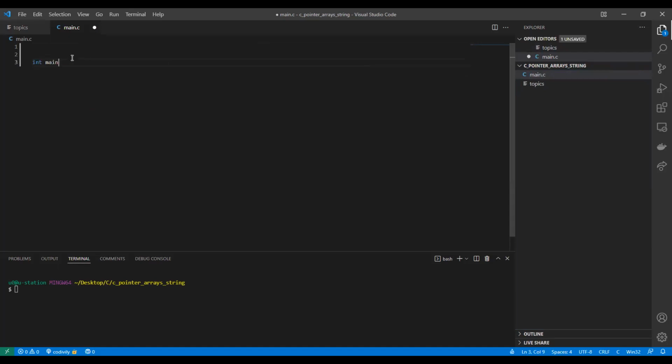Here we have our main function. The main function is a special function. It is the entry point of your program. Any executable program should contain one main function. This is mandatory. You can create custom functions, but these cannot be used as an entry point because the compiler considers the main function the entry point by default for your program. It's where your program starts running.